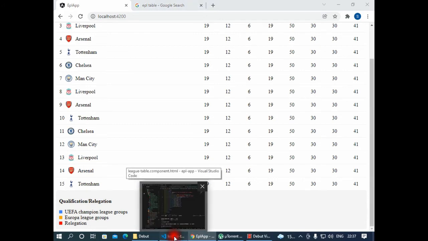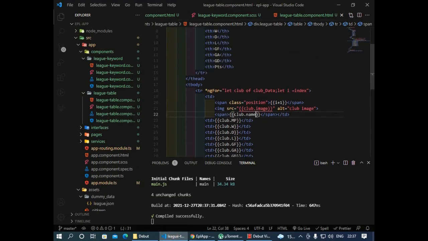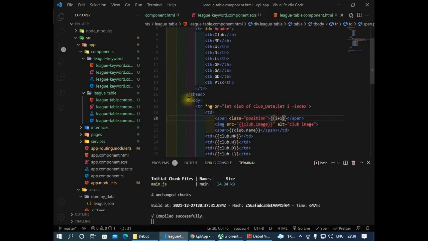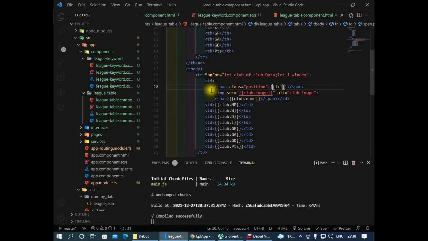So how to go about doing that is coming to this component over here, which is this tables. So what we'll do over there is set this guy over here.